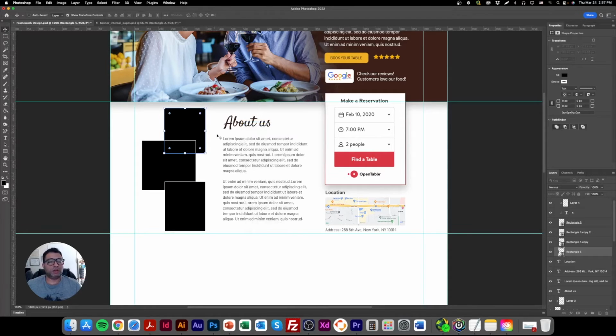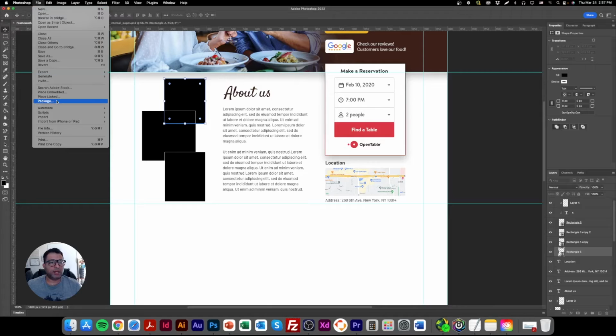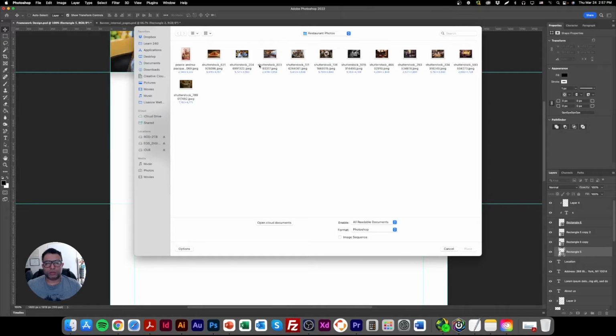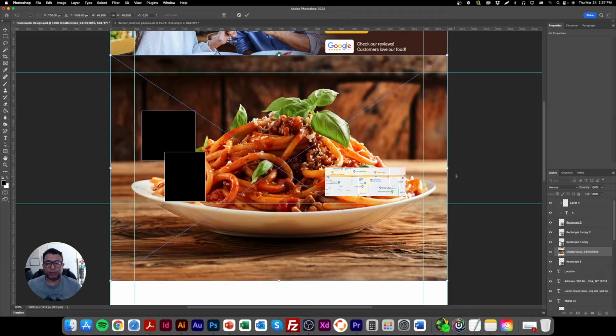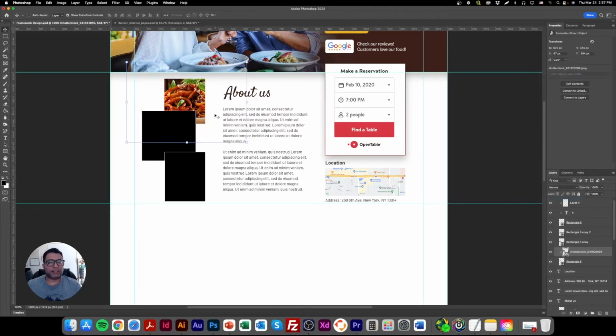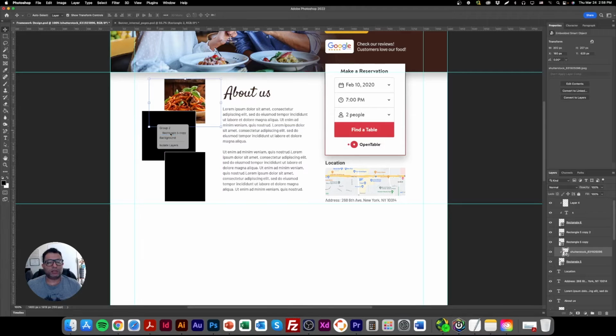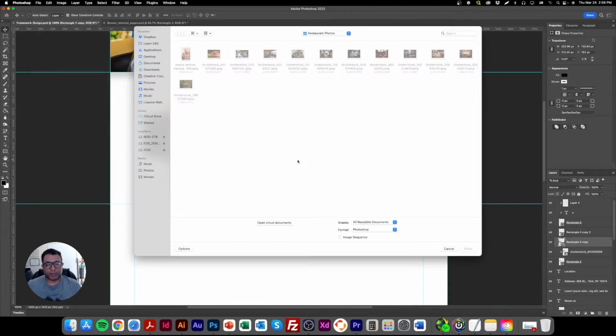All right, so now we're gonna add the pictures inside of each box. Okay, so each picture now is going to follow the structure of these boxes here. So let's just add the picture right here. We can use the pasta you were using before, remember? Right here. And that's a mask, using the box as a reference. Okay, that looks nice.